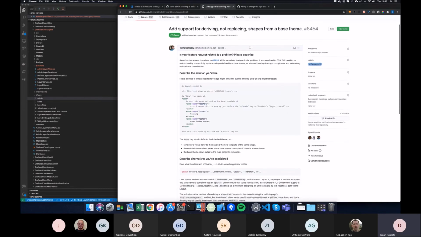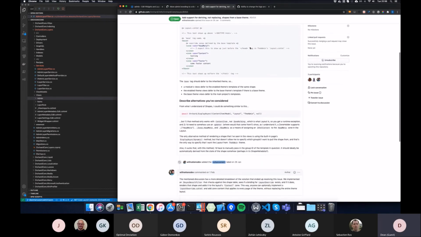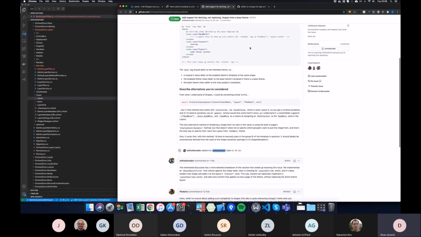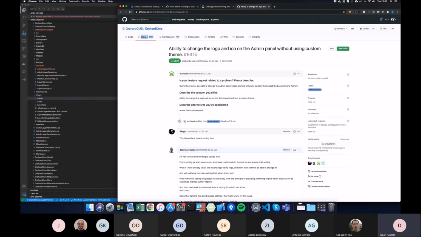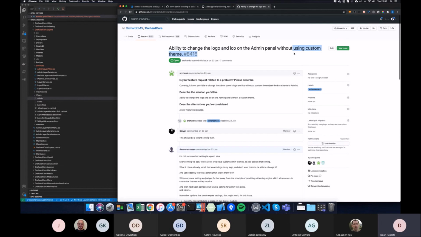This particular issue was somebody wanting to add things to the admin footers to do custom templates in the admin for his users. This one was, again, a request about the logo and the icon without using a custom theme. And we've always said just use a custom theme, but nobody ever wants to make one.